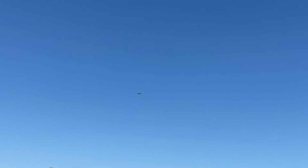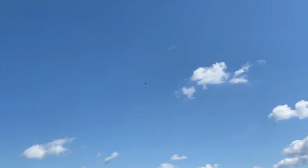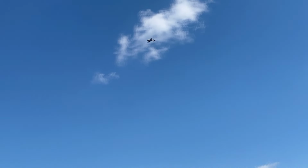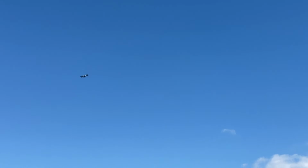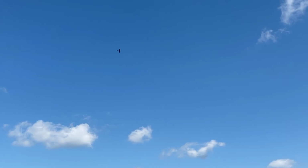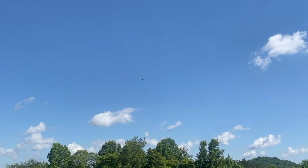All right, so we got it up. Trying to nose over just a little bit. Still needs some up. I'm in low aileron, low elevator. Controls are fairly good. Got a little bit of wind blowing it around today. They say this bird's a lot faster than the other one, but I'm not seeing it so far. However, I am flying it into the wind today.